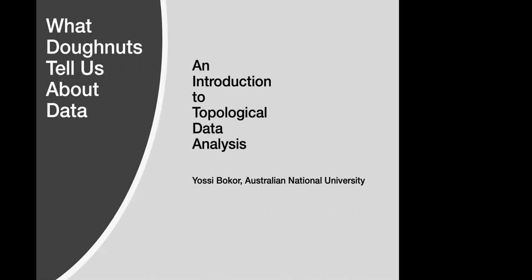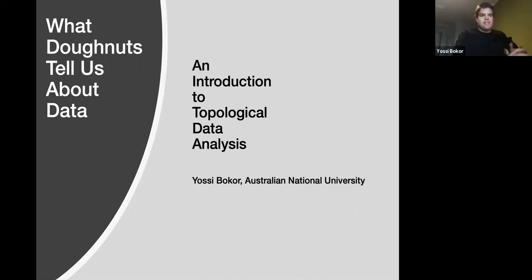So today I will try and discuss what donuts tell us about data as a way of introducing topological data analysis. I have written this talk for a very low level of assumed background knowledge. So this should be accessible to anyone that has done some standard Australian second or third year maths classes.